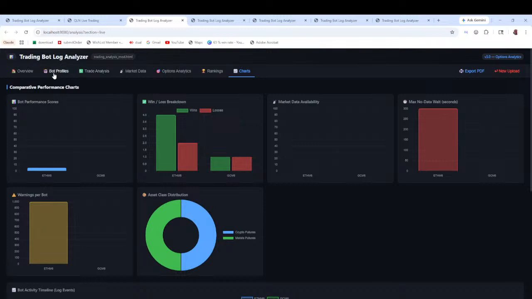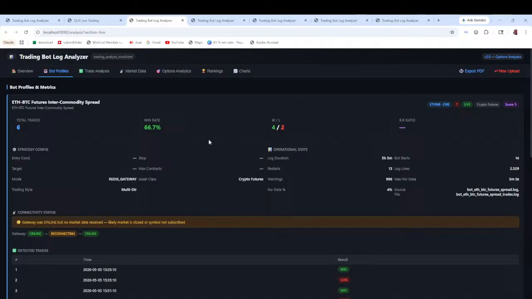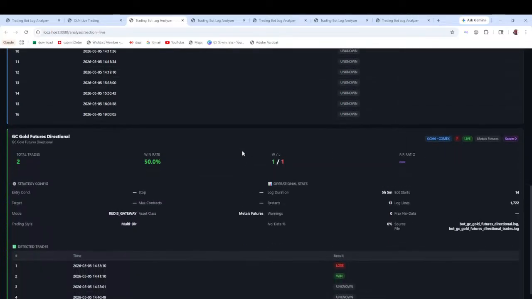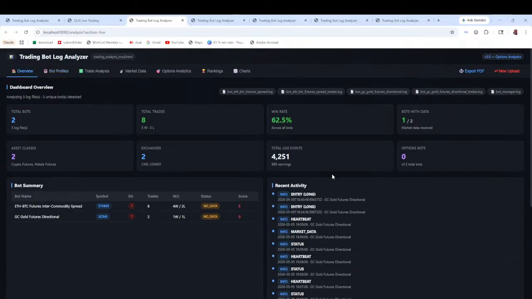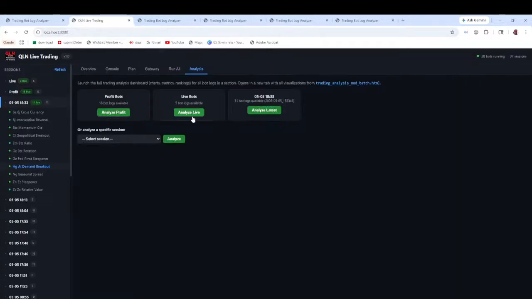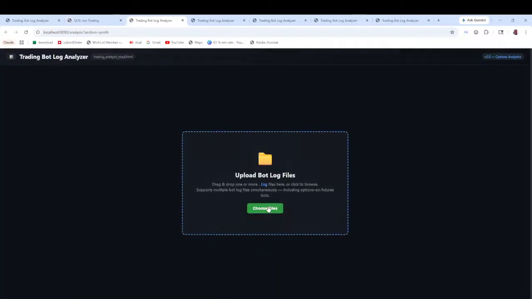And there's that. Okay, so I've shown these bot profiles before. So as I said, there's only 2 bots running here in the live mode, and I'm going to do some last minute testing before I switch it on for live deployment against real money. Okay, so there's that one. So let me show you some of the profitable bots did today to see how they did.